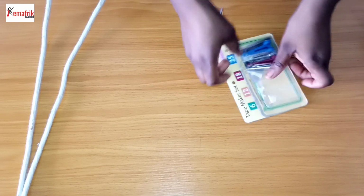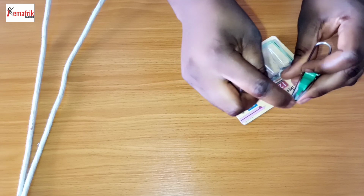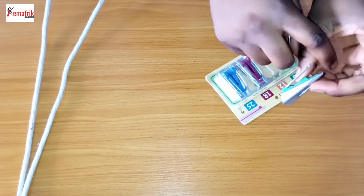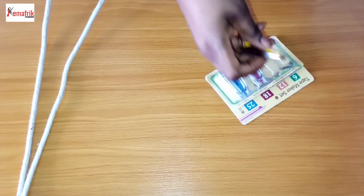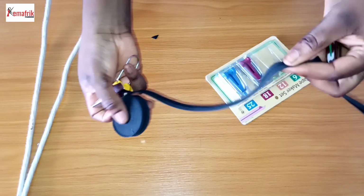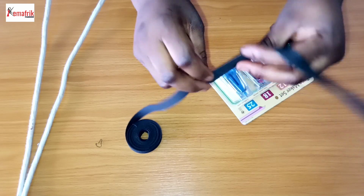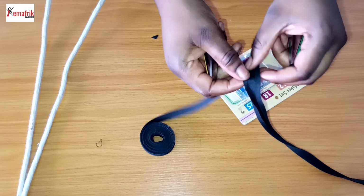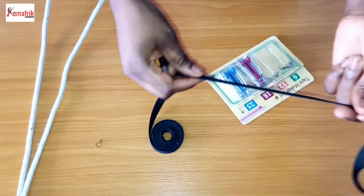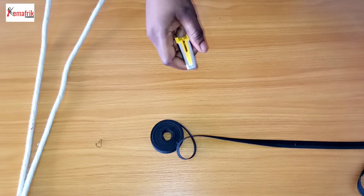This set comes in different sizes and you just need one of it to create your tape, depending on the size, the width of the tape you're aiming for. This particular one creates a 1/4 of an inch wide tape, and you need about 1/2 an inch of fabric. But the one we'll be making right now, we need 1 inch width of print, because we are aiming to create a 1/2 inch tape with 1/4 inch folds on each side, so that makes it a total of 1 inch width of fabric.